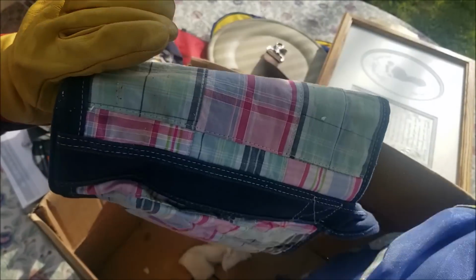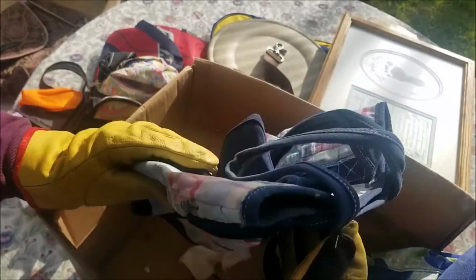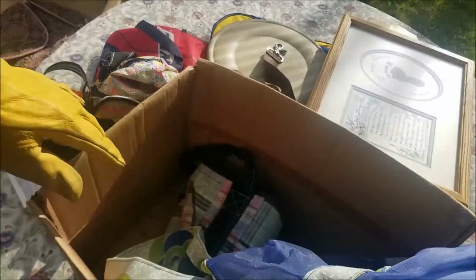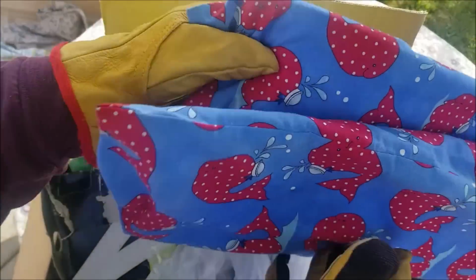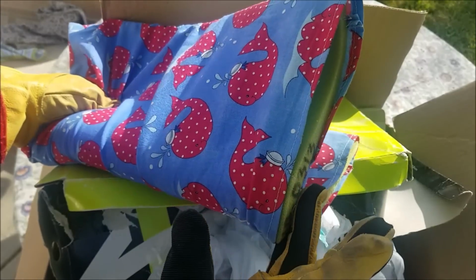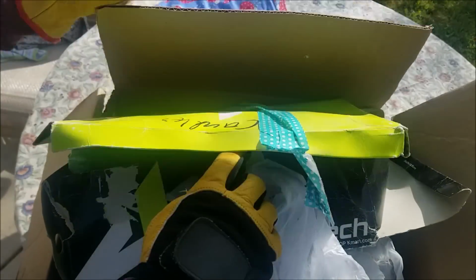And some more reusable bags. They're in pretty rough shape. This one, I guess, is okay. It just needs to be washed. Moving on. This is some kind of little pad. I guess you could use it as a seat, but I'm not sure what it was meant for.